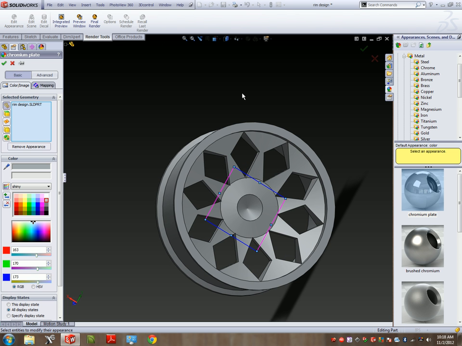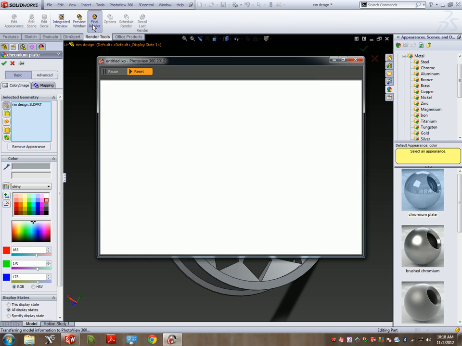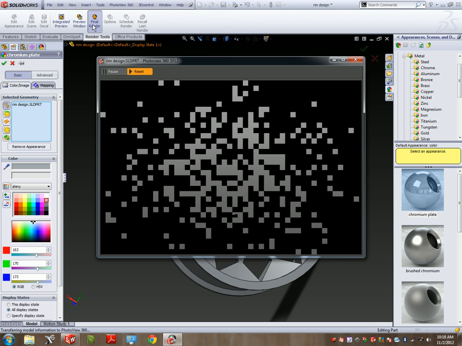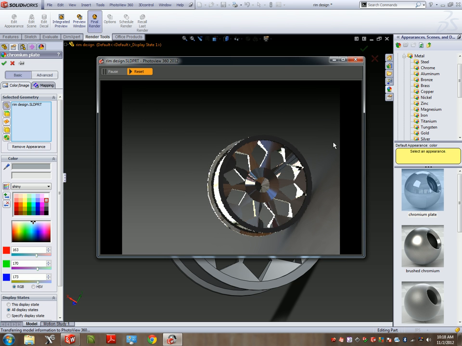So if I hit my final render, let's say this is where I want this. I'm good with everything. Go ahead and hit my final render. My final render window will open up. And from that point, you can save this image as a JPEG, a bitmap, whatever it might be. And ultimately, what you're going to do with this image is insert it in the top right side of your title block where your isometric view used to fall.